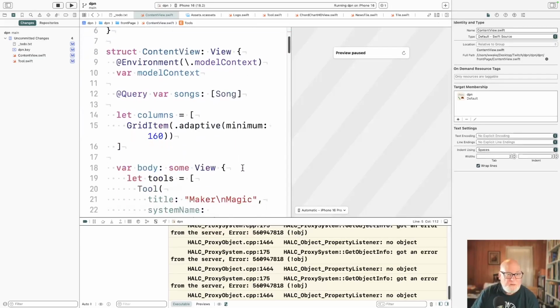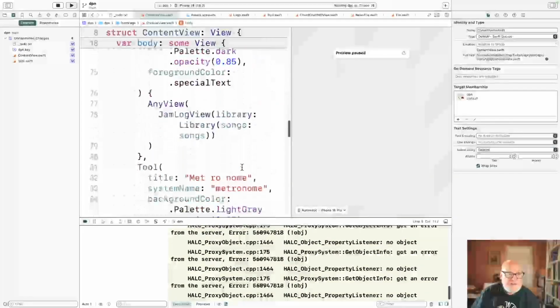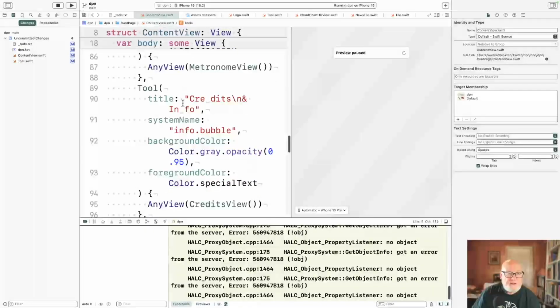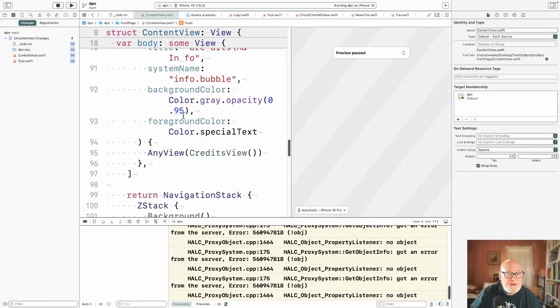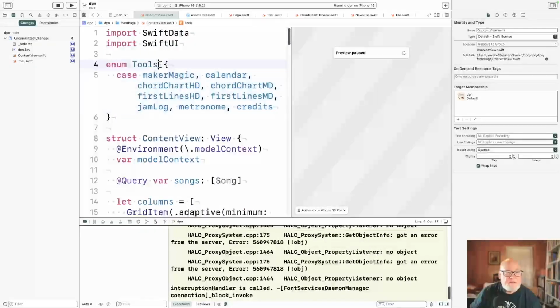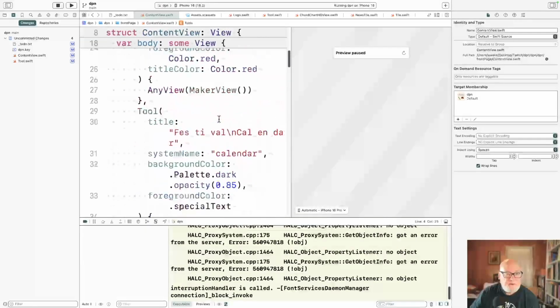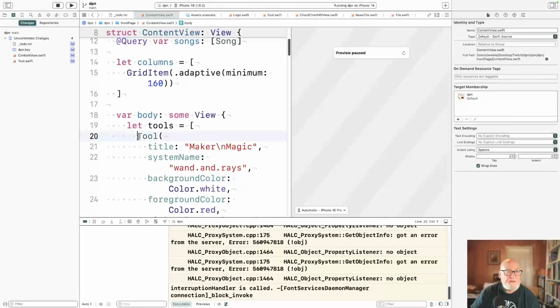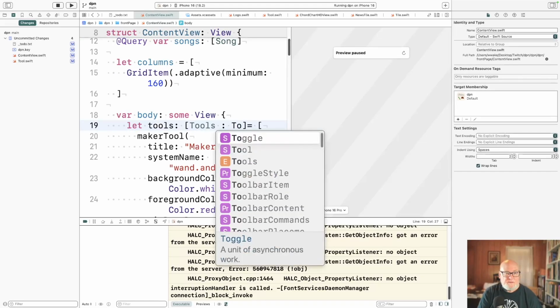Okay, we don't need one for news because he's different. He's not really a tile and tool in the same sense. He just jumps right to that web page when you click it, so we won't worry about that one being outside. All right, so now this should be, is it CaseIterable? Okay, so we can iterate through all those, but let's make this thing a map first. So tool is maker. Well, let's define it. Tools to tool.